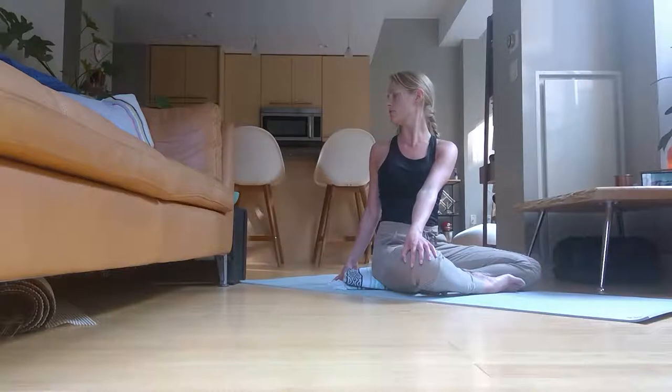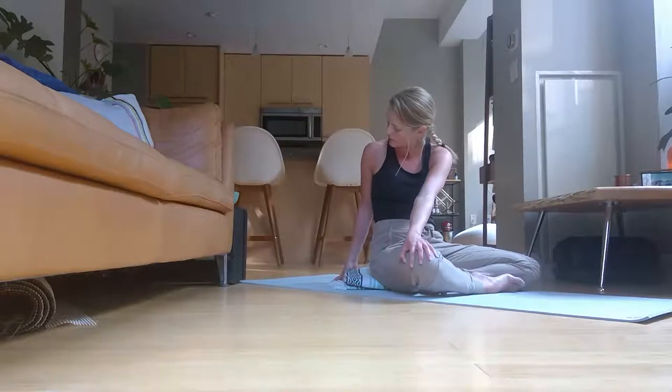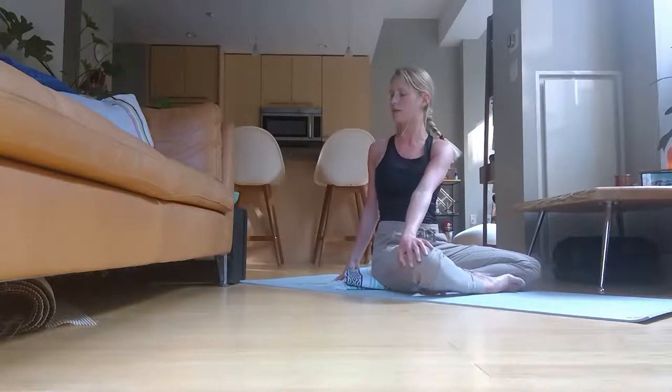Your attention back to your belly. Did you let the belly collapse? Did you let the spine collapse? See if you can draw back up towards the center. Keep breathing.